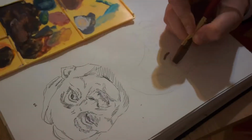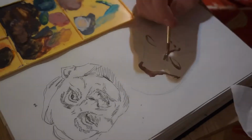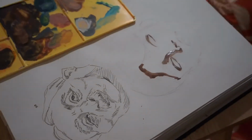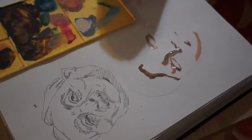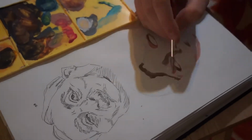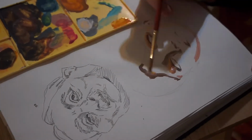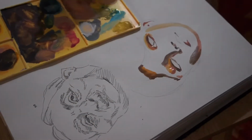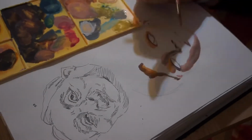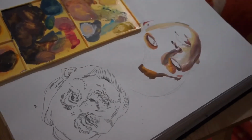On the fourth day, I pulled out the gouache again because I was getting bored of these black and white portraits. As fun and as fast as they were, I really liked paint and I like using color, and so I used gouache on this one and then remembered how long it takes when you have 10 of them to do. So I ended up just doing, I think, just one in gouache and then going back to sort of simpler portraits.